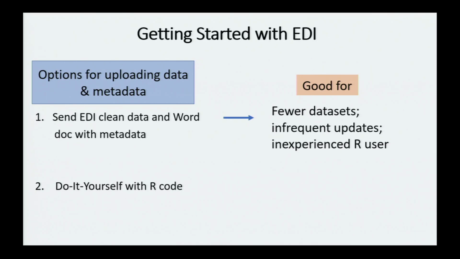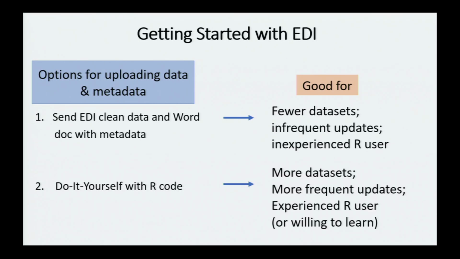And we've experimented with both of them. Our advice is that the one where they do all of the work is really good when you have just a few data sets, you're an inexperienced R user, and you're not going to update it that much, so you don't really need to work with it. Versus the do-it-yourself is more for those people that really want the control. You are experienced in R, or you want to learn R, and this would be a good way to do so. You make more frequent updates, so then you don't have to rely on somebody else to do this for you. You have more data sets, so you just want a streamlined process.